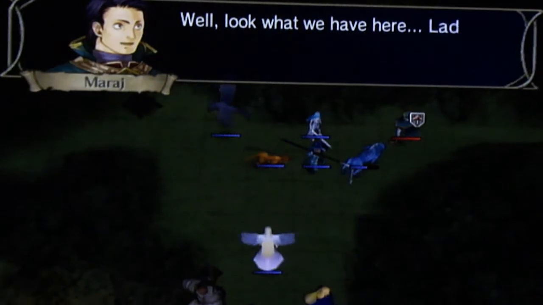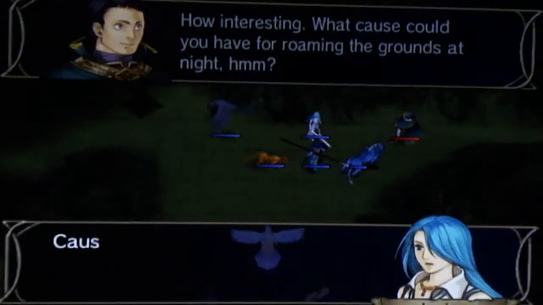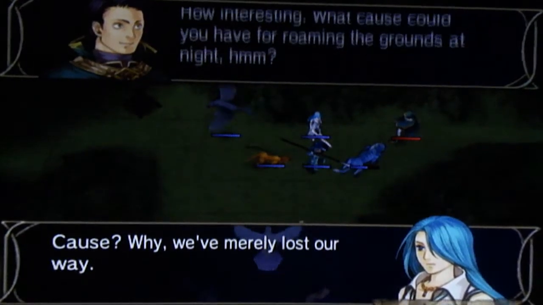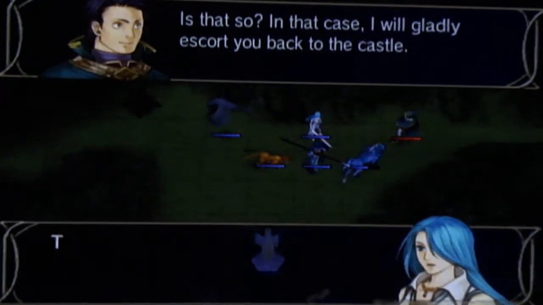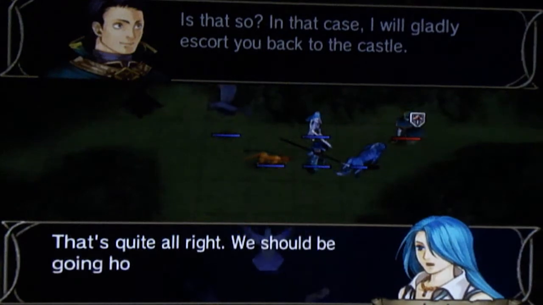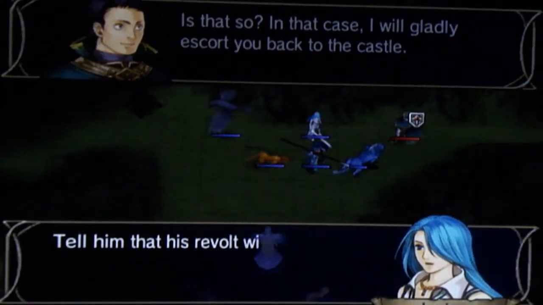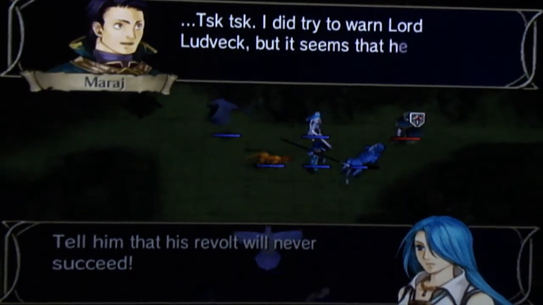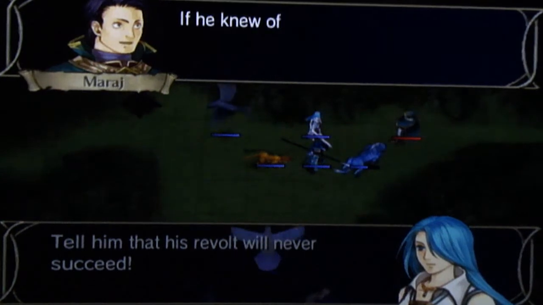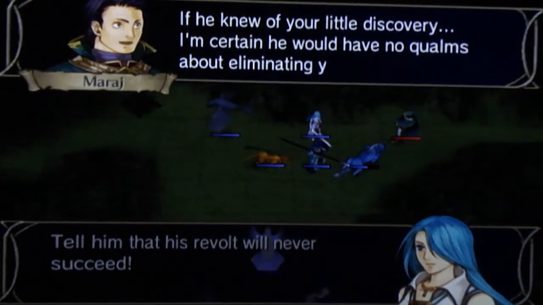Well, look what we have here. Lady Lucia and her pack of curs. How interesting. What cause could you have for roaming the grounds at night? Cause? Why, we've merely lost our way. Is that so? In that case, I will gladly escort you back to the castle. That's quite alright. We should be going home. But please do give Lord Ludwig a message. Tell him that his revolution will never succeed. I did try to warn Lord Ludwig, but it seems that he is quite fond of you. If he knew of your little discovery, I'm certain he would have no qualms with eliminating you.